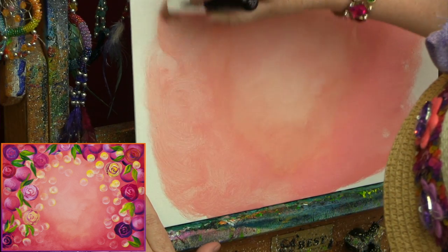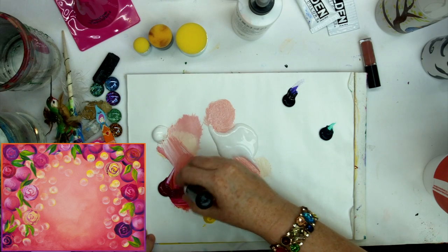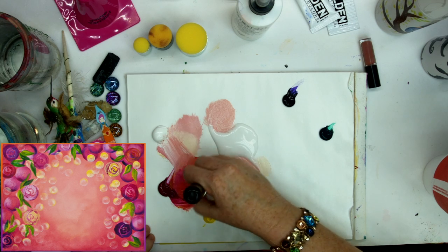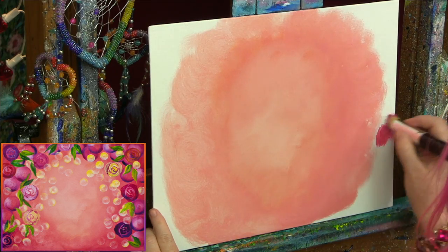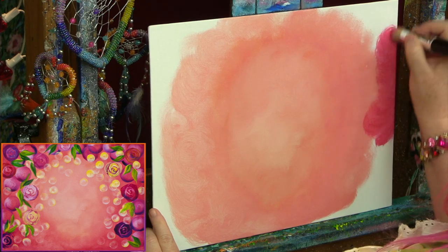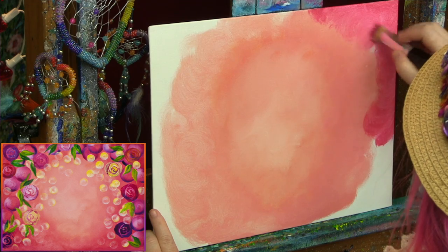You're going to be layering, and that layering really makes all the difference when you're going. So now I'm pulling in some more of my quinacridone magenta. I still want to keep a bit of yellow in that. And my glaze. And this is my outside edge. Here we go. Start creating that vignette.